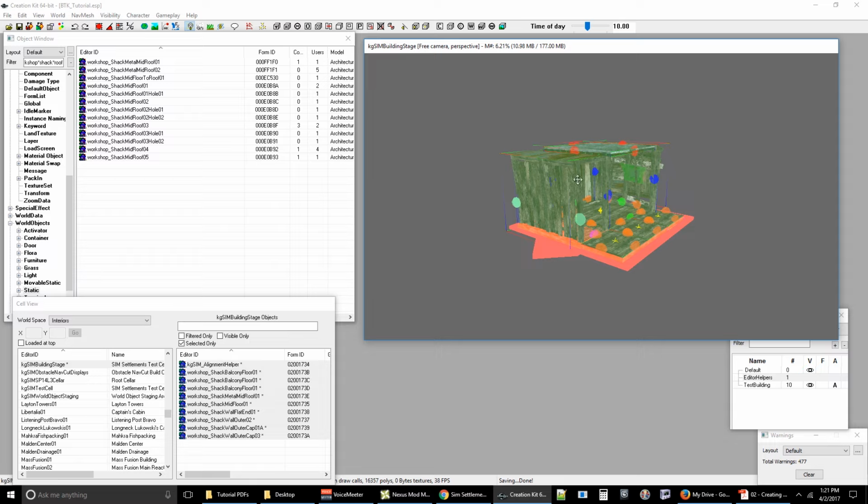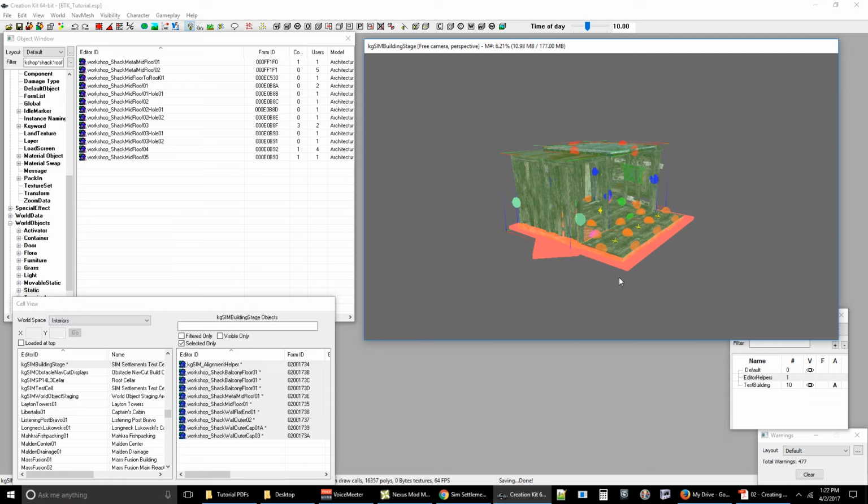The reason we did that is when you do an SCOL creation, the very last object that you select becomes your origin. The origin determines where everything gets aligned to when it gets placed in the game. So if we were to use, say, the roof as the origin, the whole building would get placed in the game with the roof at the base of the plot, and your building would be underground. So that's the most important part of these alignment helpers: having a piece that's aligned up to 0. It doesn't even have to be this alignment helper. It could be anything that's aligned up perfectly with the plot. This is just the one that makes the most sense. That will make sure that your building appears correctly.